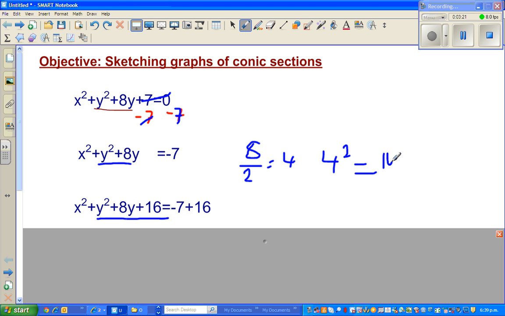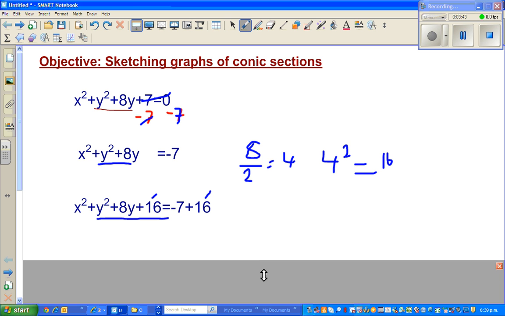So I can, if I add 16 to this side, this will become a perfect square. But I can't do on one side, whatever I do on one side, I have to do on the other side. So I've added 16 to both the sides. 16 on this side, 16 on this side. Basically, I haven't done anything to the equation till now.